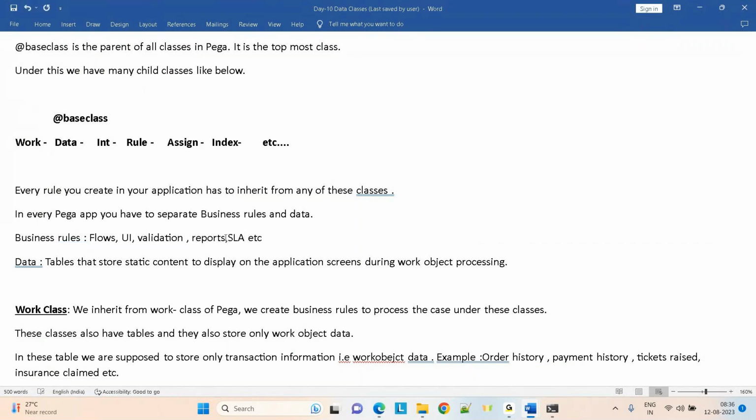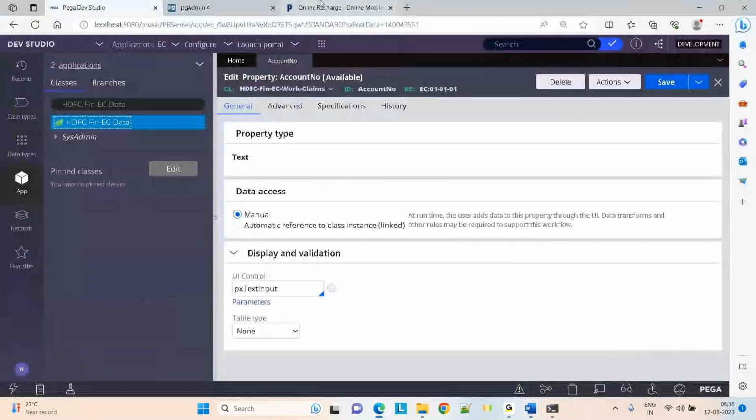How about data classes? They are just like DB tables. So you create a class, you will tag a table to it, you will store some content in it, and later you will retrieve the content and display it on the screen during the work object processing. Such tables or such classes are called data classes. Let me give you an example of Paytm.